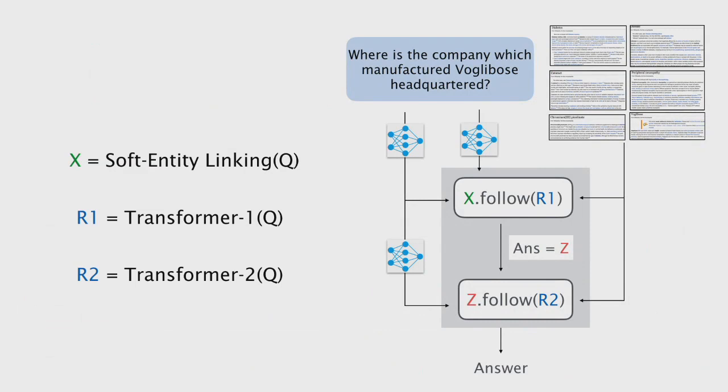So really what we are doing here is semantic parsing. I'm assuming given a question, there is a semantic parse, which looks something like first get X, then R1, then R2. And these transformers are trying to decode, given a question, what is R1 and what is R2. Right. I'm interested in how they share parameters, for example. So in this case, it was just the first n layers were shared and the last n minus m layers were unshared. It's a single transformer network with a certain number of shared layers and then a few independent layers.